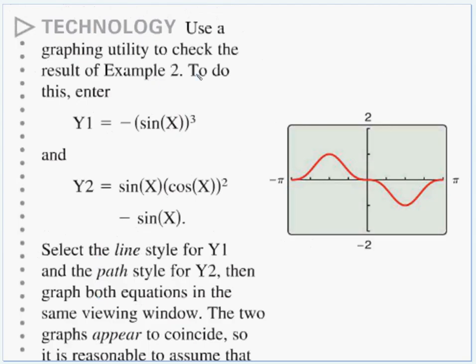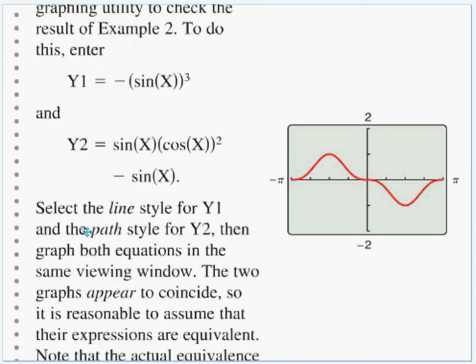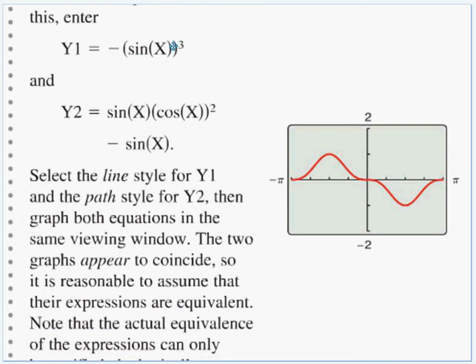Now it says here we could check this by using a graphing utility. We could go into the y-editor and type in negative sine cubed of x, and it would graph out a function. And then we could also put in the y2 in the same y-editor, the original expression, sine squared cos squared minus sine x, and you would see the same graph traced over. If they have the exact same graph, they are equivalent expressions. If I plug an x value in here, I'm going to get some output. If I plug that same x value in all of these and evaluate it, I will get the exact same answer. They are equivalent expressions.